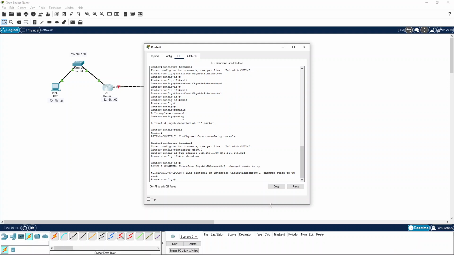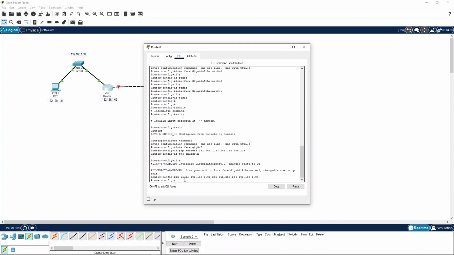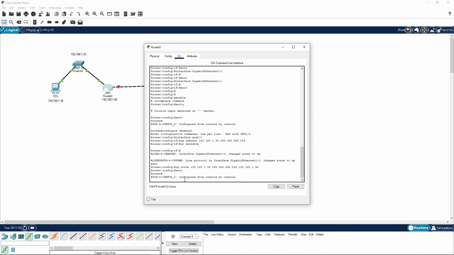So now we'll go to router 0, back into the CLI, and type ip route 192.168.1.96 255.255.255.224 192.168.1.94, exit, write it to memory to save.